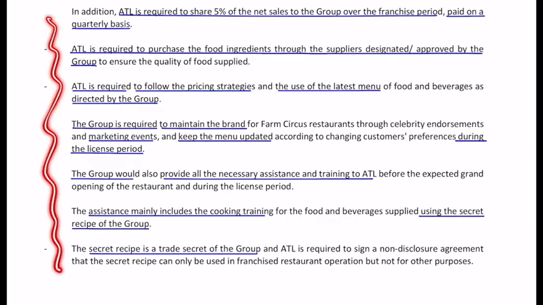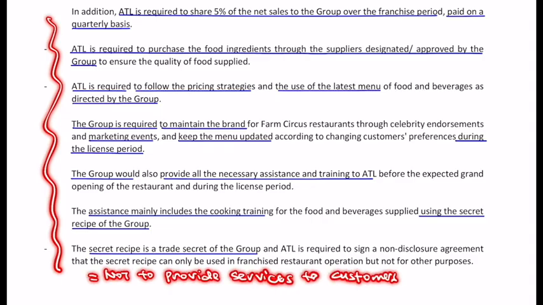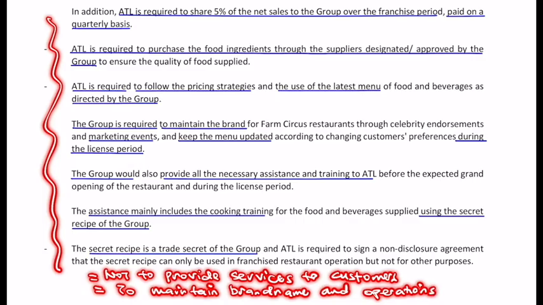There are a couple of activities under this arrangement, but all these activities to be executed by the group are not to provide service to the customer. Instead, they are to maintain the franchise arrangements. These franchise arrangements provide the customer with a right to access the brand name of the group on the restaurant operations over a period of 5 years. Those activities mentioned here are not to provide services to the customer. Instead, they are to maintain the brand name of the restaurant operations.